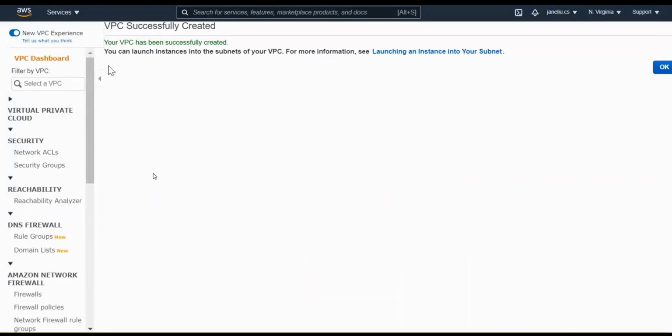Okay, so your VPC has been successfully created, right? It takes a little bit of time, okay? Sometimes quicker, sometimes slower. And then now we can launch instances into the subnets, right? Now we did the EC2 instance earlier, in the earlier examples. And in this case, we're going to use our auto scaling, so we will set up the launch template. That's what kind of EC2 instance we're going to launch, right?